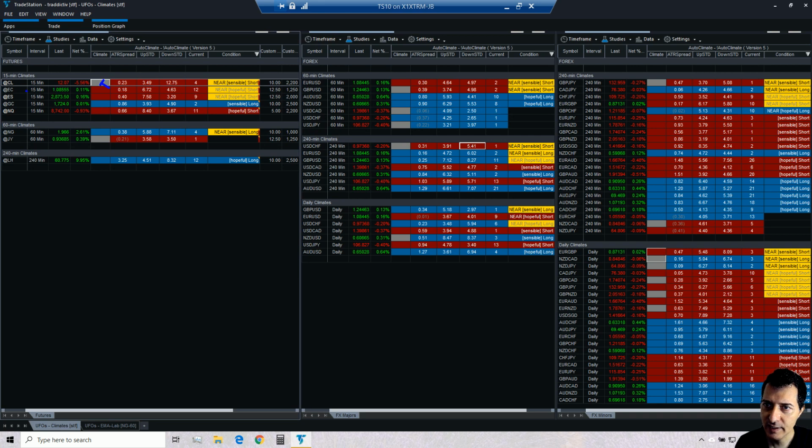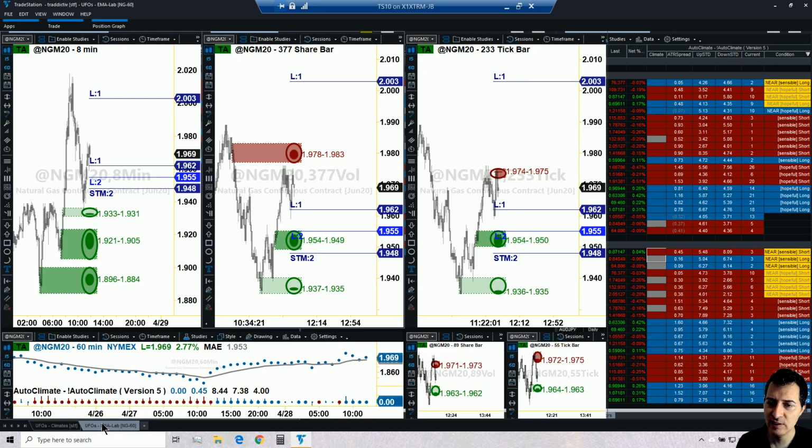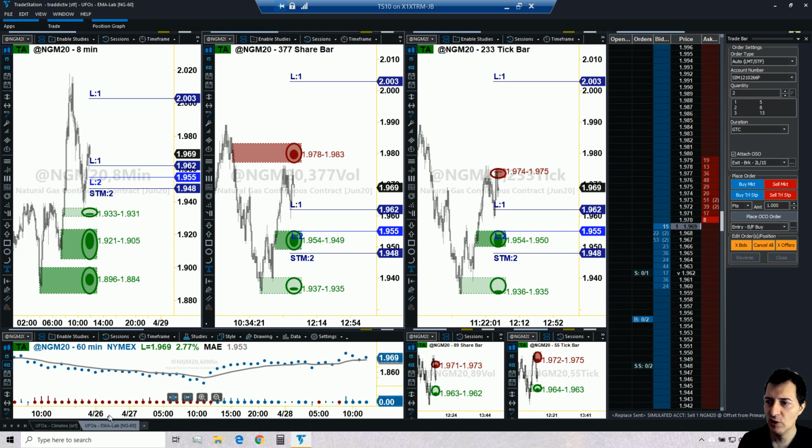And the euro contract and the S&P are flashing an alert, but notice how we have the word hopeful, and therefore we pass. Okay, so in the futures markets as of now, we are still utilizing natural gas. This is our best opportunity at the moment. So what I'm going to do is leave the natural gas chart alone, waiting for price to come to us during the next 13 minutes until the top of the hour, because at the top of the hour we're going to have to review the trade.